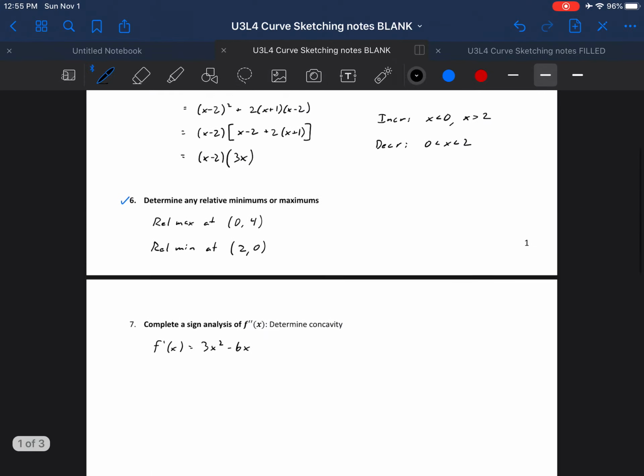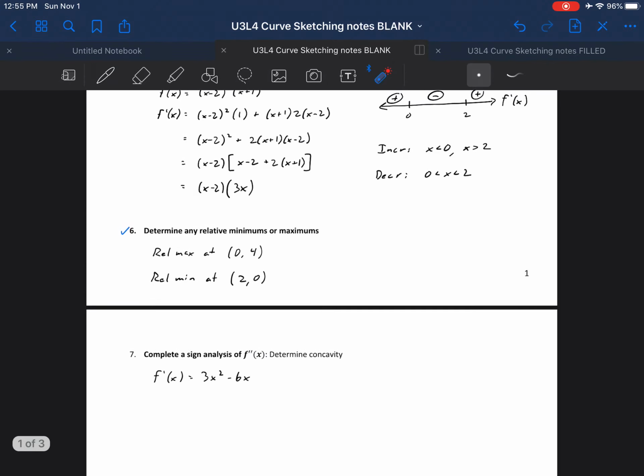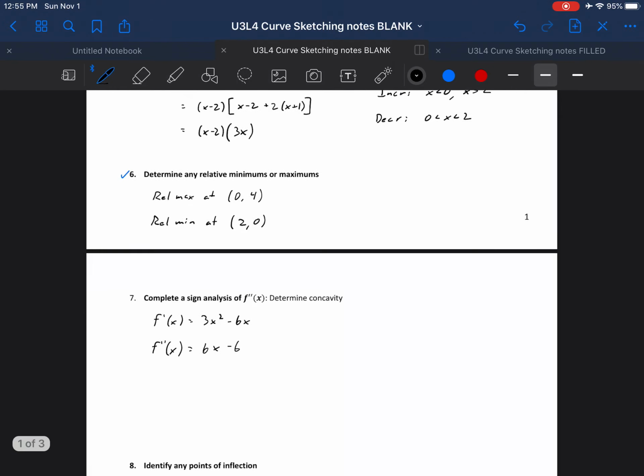Okay, how am I getting that? Well, all I'm doing, right, is I'm taking this form and I'm just distributing. 3x times x is 3x squared. 3x times negative 2 is negative 6x. Alright? Then, f double prime of x is just the derivative of this, so that's 6x minus 6. And that becomes, if we factor 6 out, 6 times the quantity x minus 1. Okay, so I know I've got one place where the second derivative is 0.